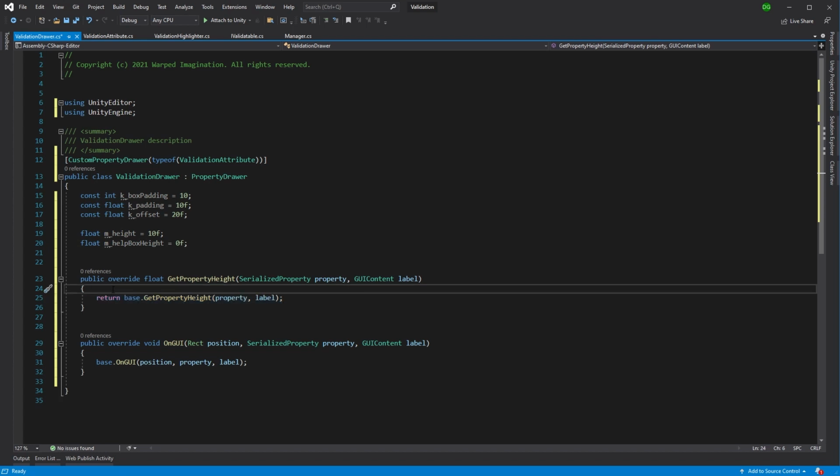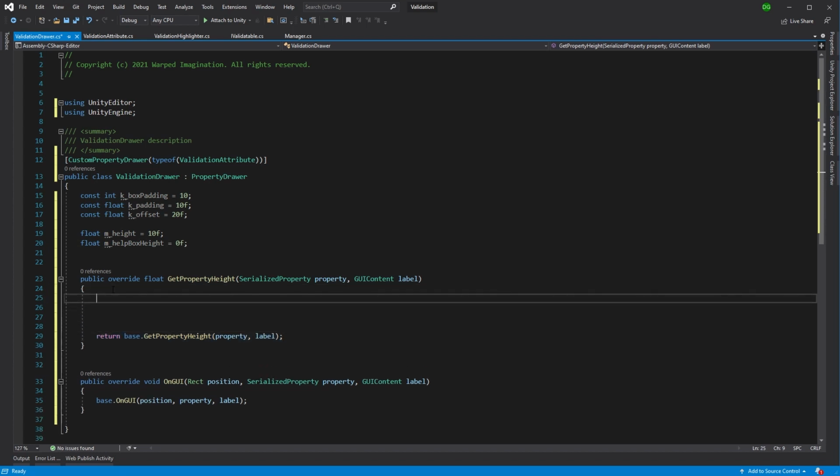So we're going to keep that for the time being. But what we're going to do here is work out whether our property is broken or not, whether it's valid or not. Now, in an extensive set of validation tools, what you would do here is derive some classes and say, okay, this is a float validation, this is an object validation, these are the parameters I want for those particular validations, this is where it lies out, this is where it comes together.